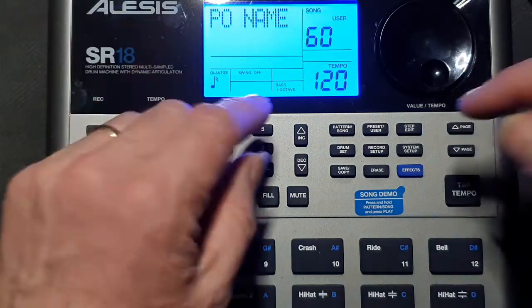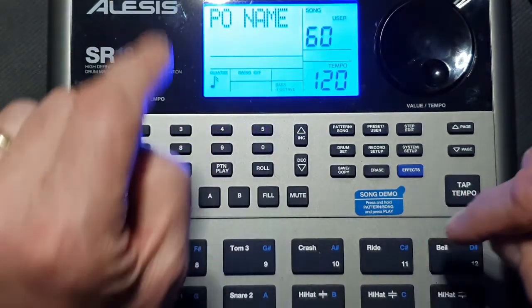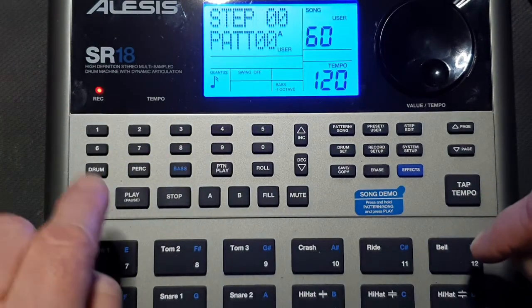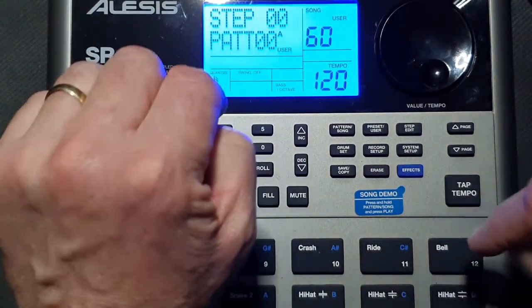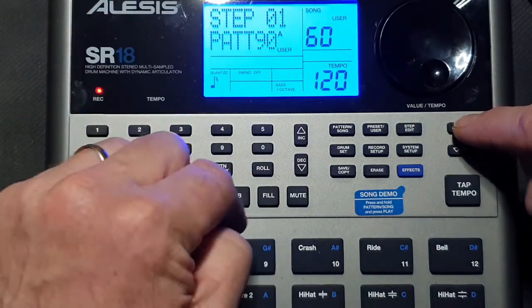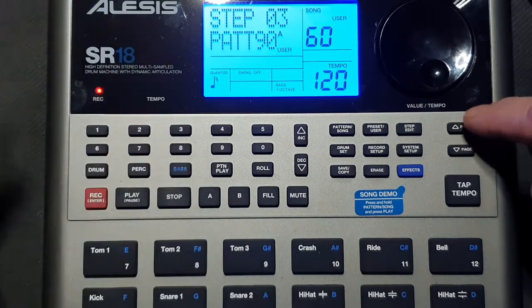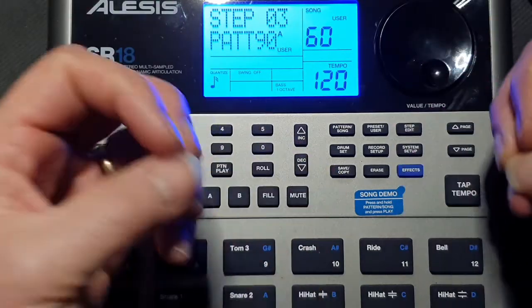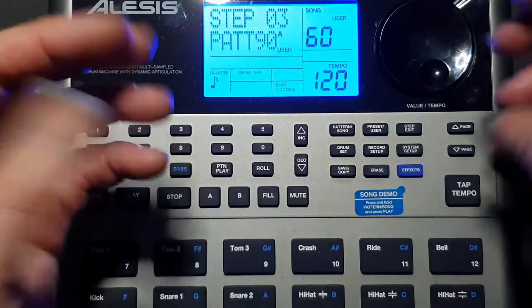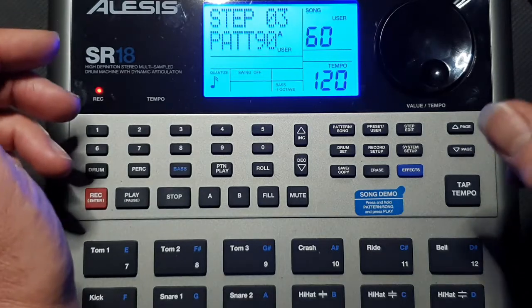So basically, again, just to recap, you just press song into song mode, you press record, enter, and you just build it up in steps. Okay, step 0, then step 1, put in the pattern that you want for step 1, and your pattern in for step 2 and 3 and 4 and so on. And then you can have another chorus or a longer chorus. You can have a bridge. You can do whatever you want. There's a huge memory inside this.